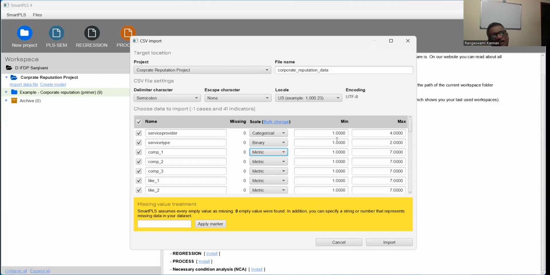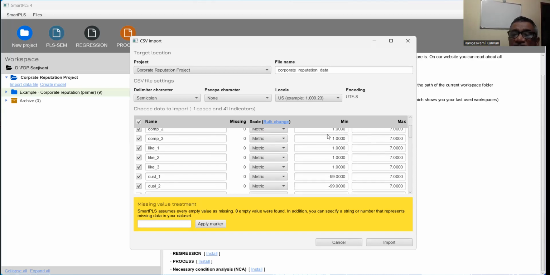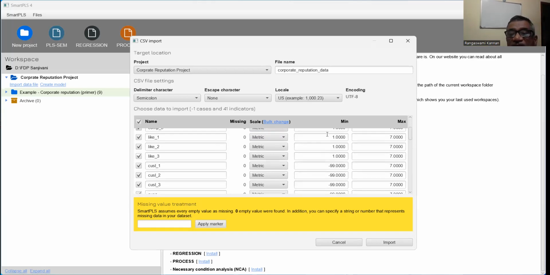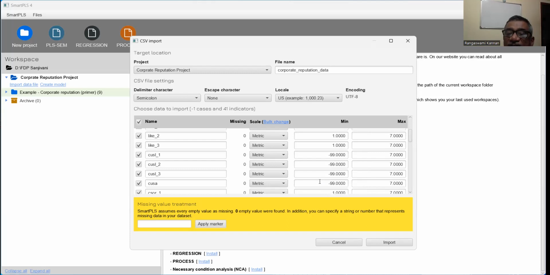It does not give you the theoretical value, but what you want here is the theoretical value that you are using in your research project. So you check whether the theoretical values are there, not only the empirical values. One by one you can check. If you go there, you see minus 99 is given, right? That means that it shows the missing data. So they have already given the missing data. Fine, very good.